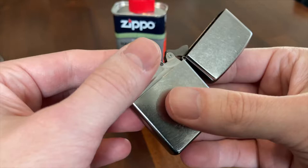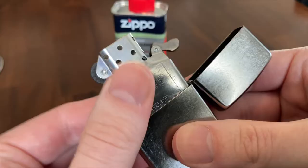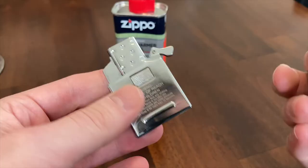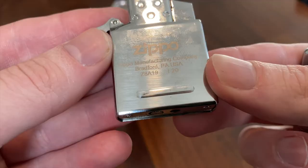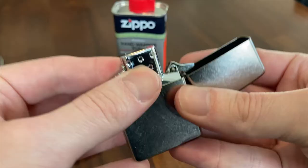All right, well, that's all well and cool, and this is quite warm even from that amount of runtime. But we're gonna pull this unit out and set it down. And I'm gonna show you a cool upgrade. Now, this, a butane cartridge. There's the adjustment screw, the refill port, and this was made in China. There's the model number if you want to see it. Unfortunately, they don't make these in America. I have no idea why. It just slides in there like that and fits perfectly.